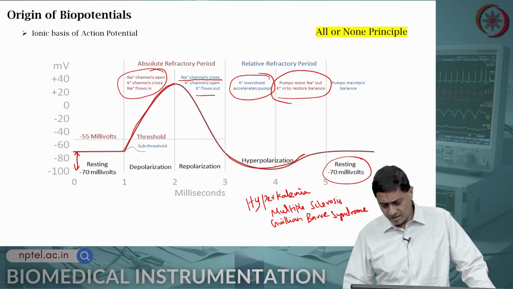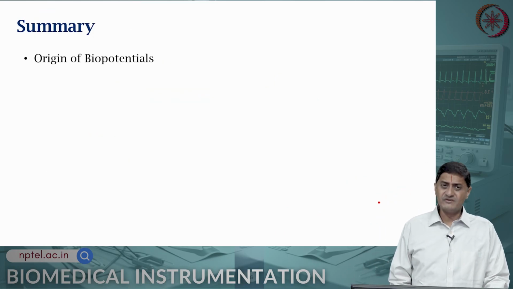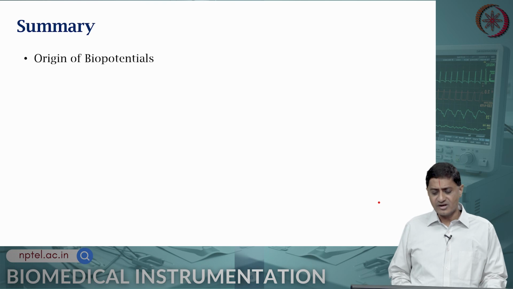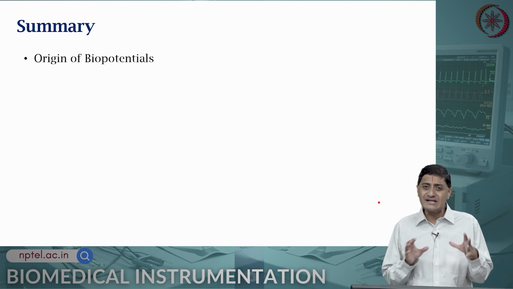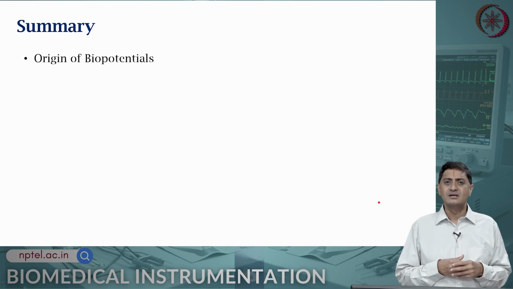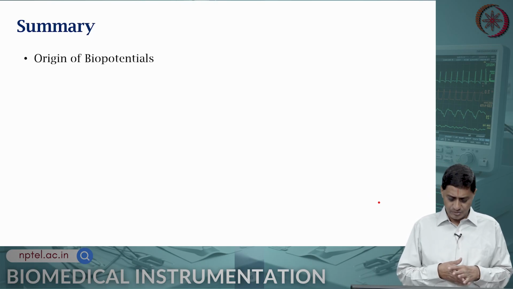So, with this we come to the end of this video. In this video we looked at action potential and we discussed the physiology of action potential in some reasonable detail. For a detailed treatment of this topic, I have given 6 to 8 lectures on this topic in my other course on neuroscience of human movements.